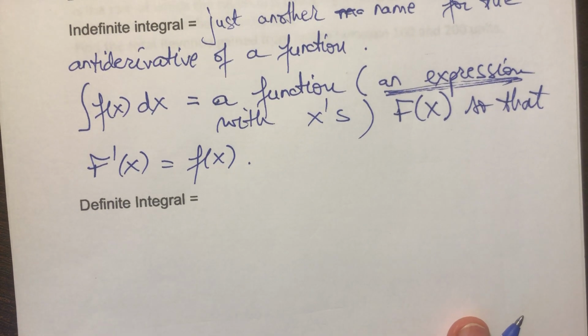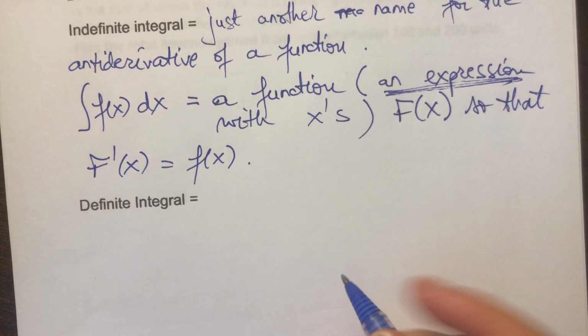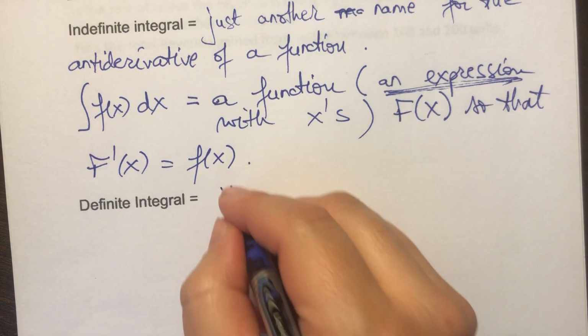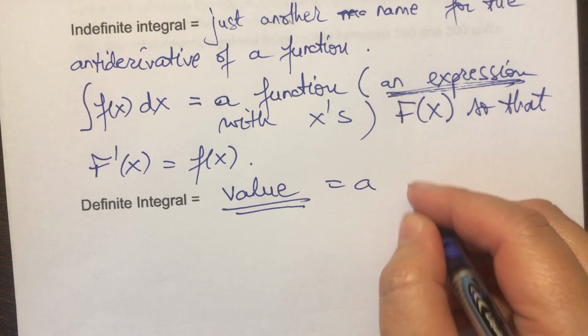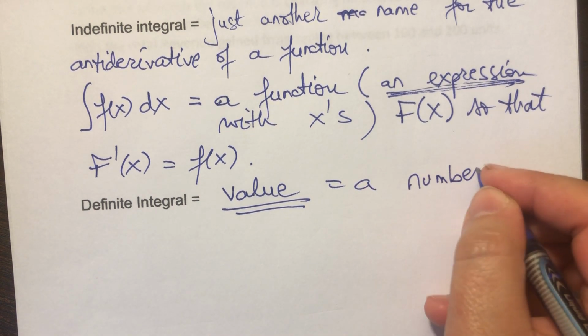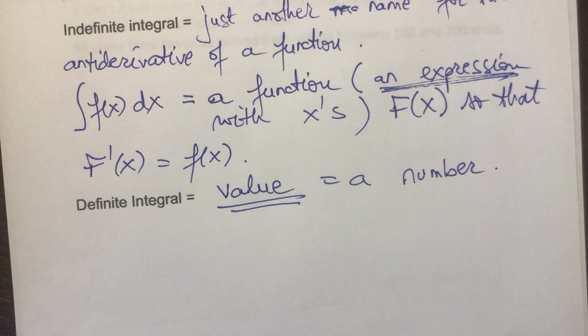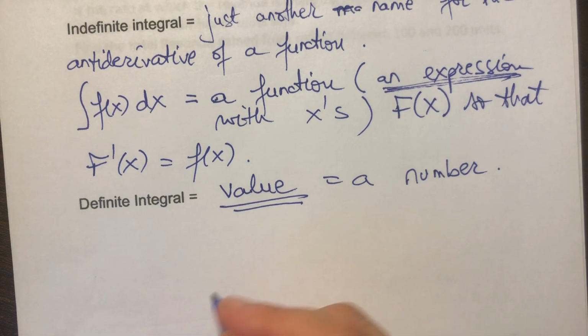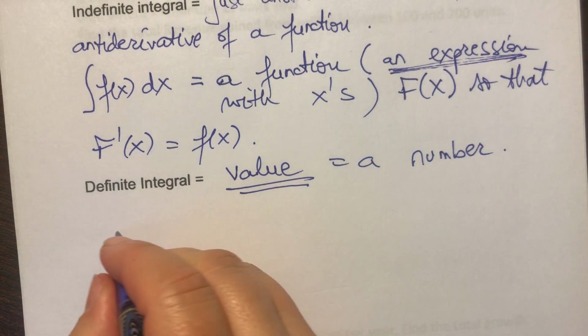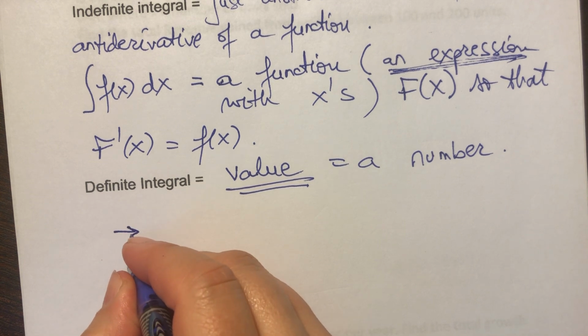Now, a definite integral is going to be a value, a number. So the answer comes up to be 5. What else did we get? 15.236, 20, right? So it's a number. Yes, it's not an expression. For now, what does that give us? We are going to have a whole bunch more applications.